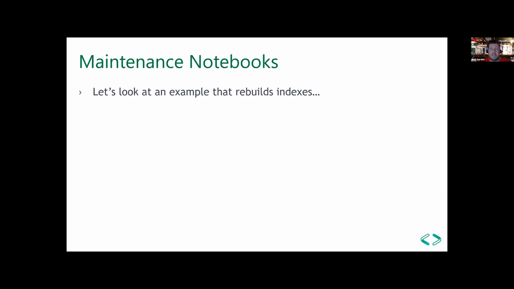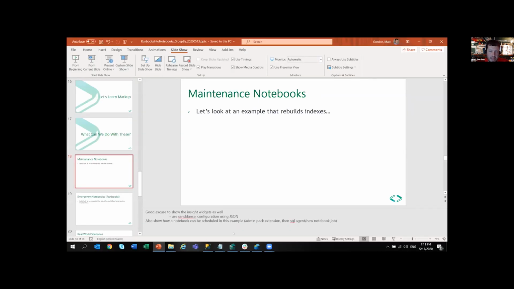So let's talk about some maintenance notebooks. Again, these are basic examples, but what I'm hoping it gives you is the ability to say, oh, okay, that's basic, but I can think of things in my environment that I could do. Because that's really the fun, when I get that feedback back, like, oh, we took this back and we started doing a thing to run this. We're also going to look a little bit at Sandance, which I referred to earlier, and scheduling as well. So back to Azure Data Studio.